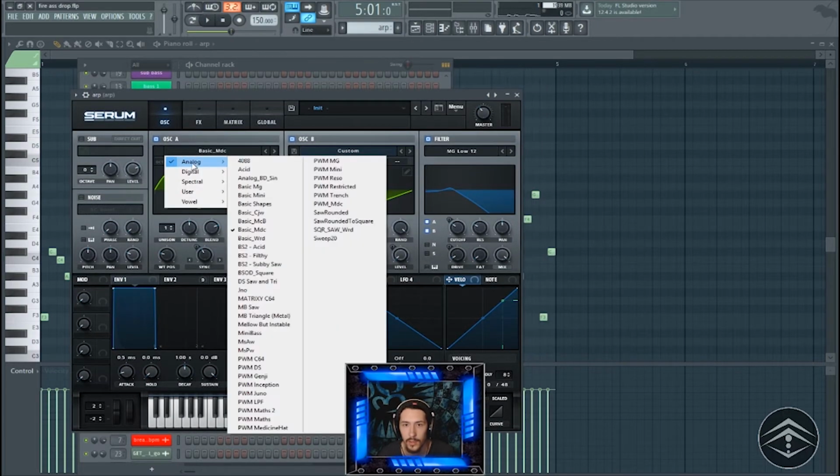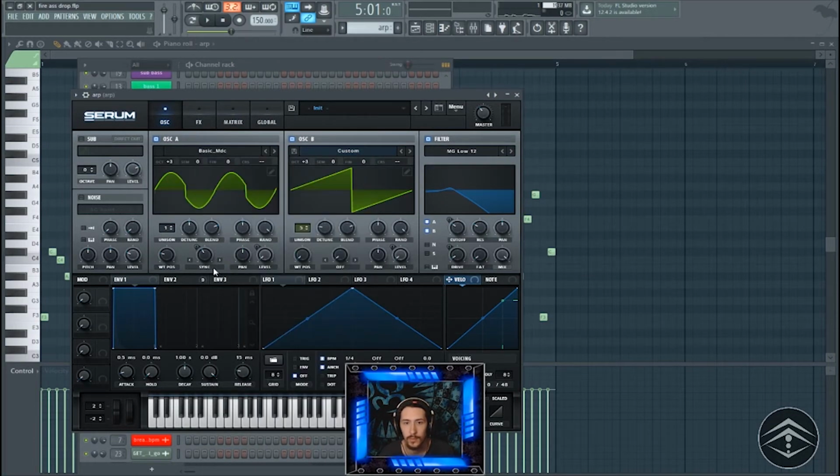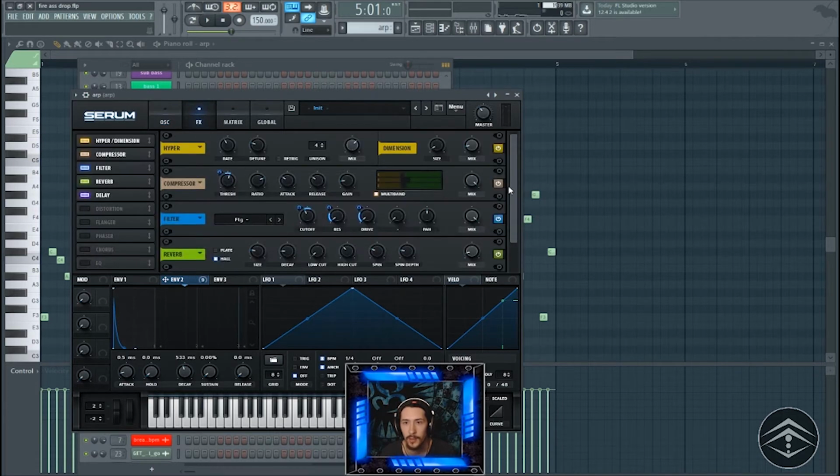So I think I just used the basic MDC. Again, sync with no window. And then we're using envelope 2 on the sync, and then the levels, and then on the cutoff of our filter, and then drive. It's about 3 octaves up.